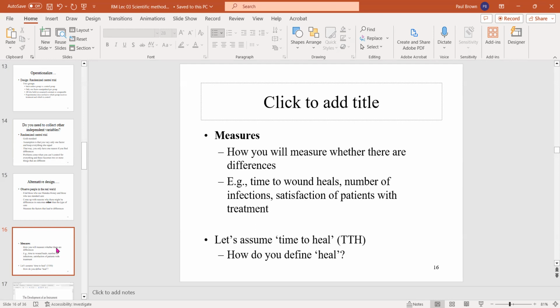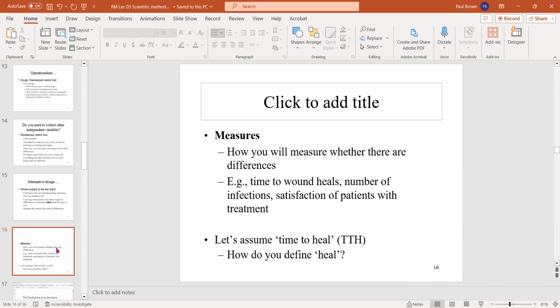Well, one way is to go look at the literature and see what other studies have done. One of the main reasons you look at the literature is that it's going to answer a lot of these questions for you, like how specifically you do these things. Besides helping you, it also protects you at the end. If you decide to come up with your own measure of wound healing and send it off for peer review, they might say, forget it, this is a stupid way of doing it. It's not validated.